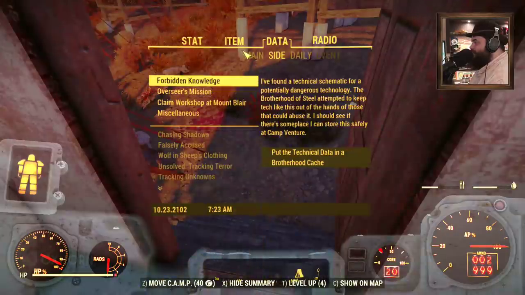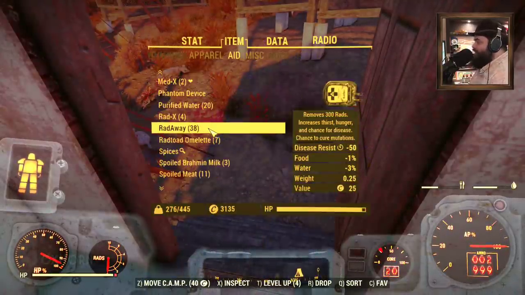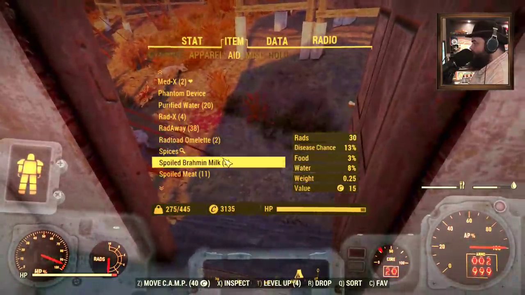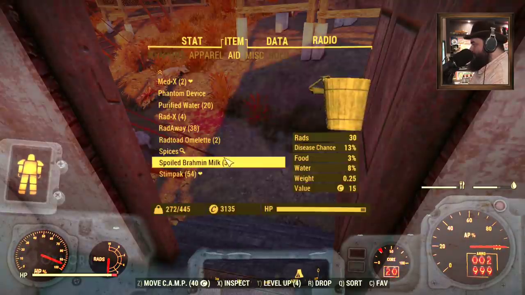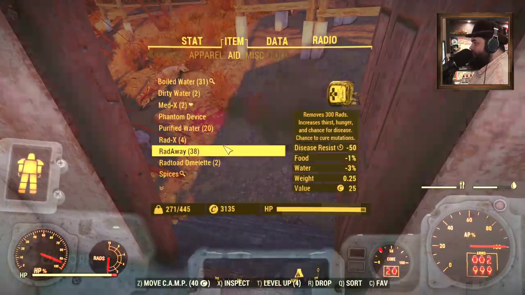Hey, let's take a look at my food real quick before we head on out. Purified water aplenty. I've got a rad toad omelet. Might as well eat that now. It's about to rot. Spoiled Brahmin milk? What am I doing with that? Oh, I got spoiled meat. Spoiled Brahmin milk. And they just keep coming.